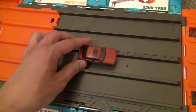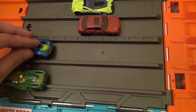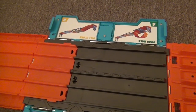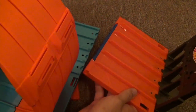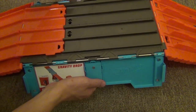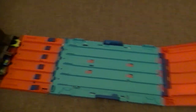Although it could be that these two extra cars that I decided to use, in addition to the ones that are included with this set, maybe just aren't quite as good because they seem to crash more often than these two that came with the set. In any case, let's try the next layout and see how well the cars perform on that. In just a few steps, we have the hill climb set up ready to go. So let's give it a try and see how well it works.